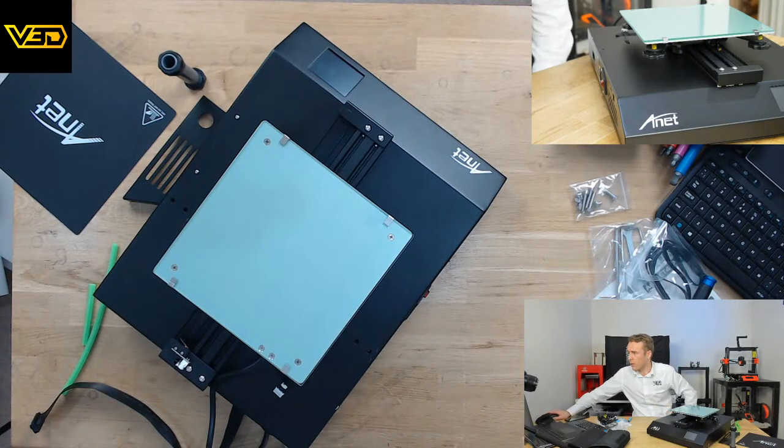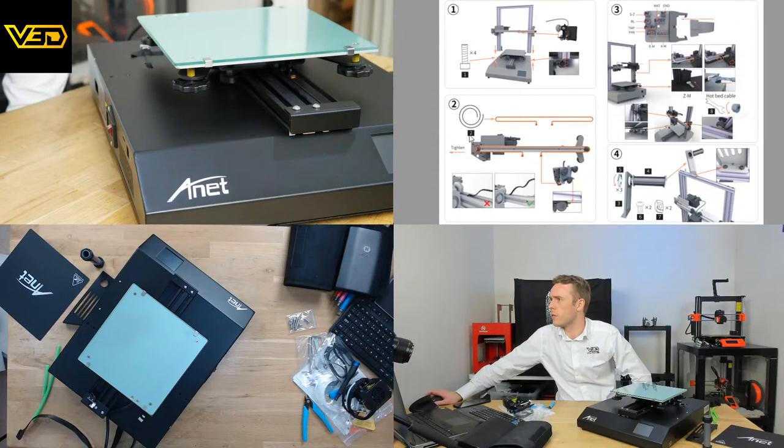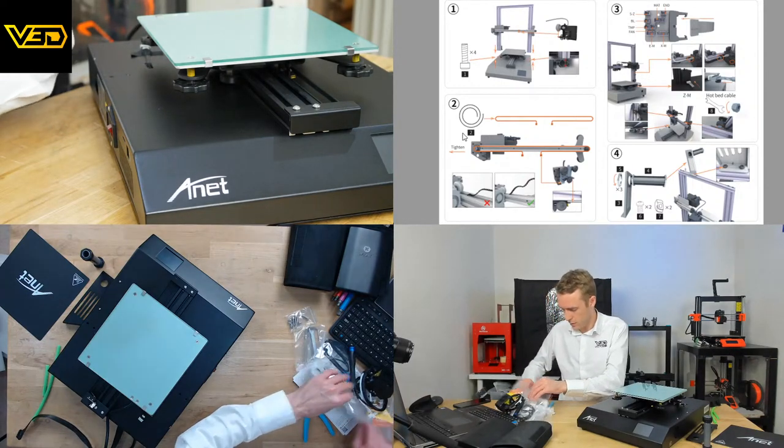Okie dokie. So if we switch over to this view, we've got this brief little instruction manual, and I think that's going to be the same.